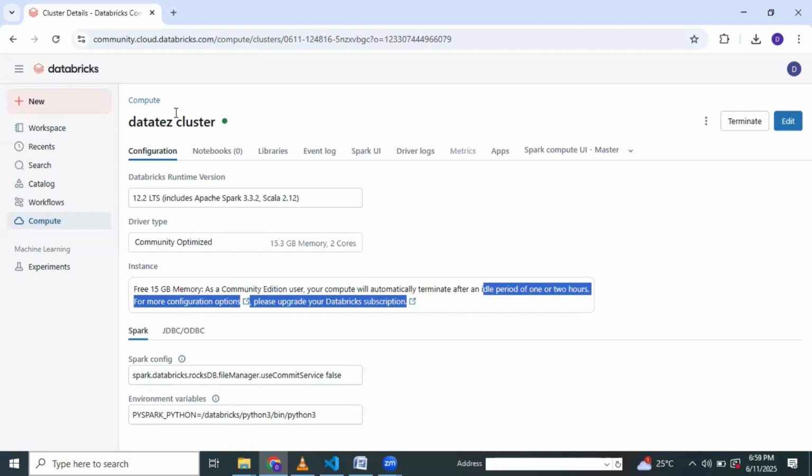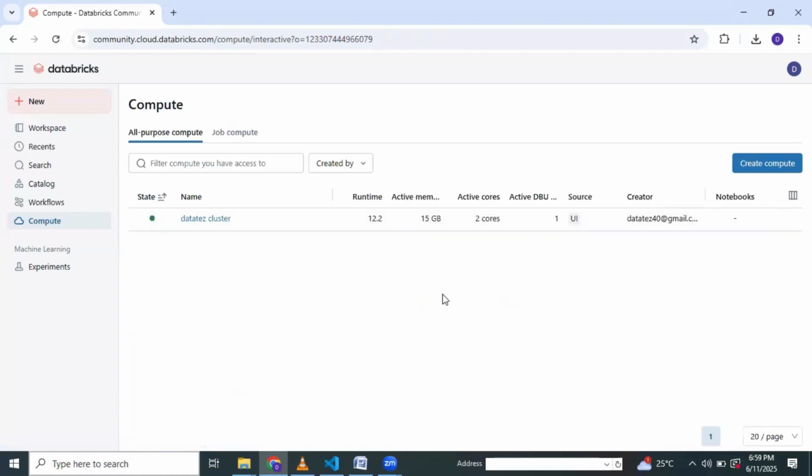If the cluster is automatically terminated, the only way to get it created again is to hit create compute and create a new cluster. There may be a provision here to start the cluster, but that won't work in the community edition because this is a free edition and a limited one. But in the enterprise edition, if the cluster that you had started is stopped, you have a provision of restarting it.